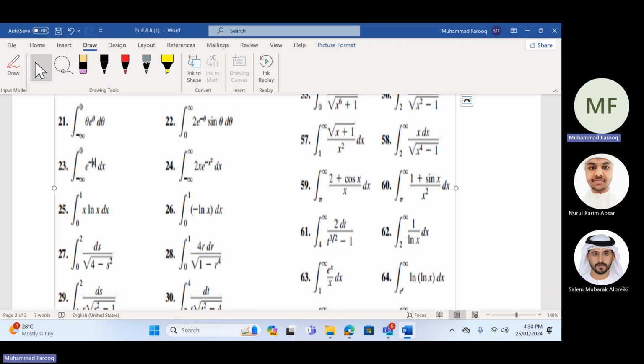One thing, please just keep in mind. If you have a cosine function or sine function, we always use DCT. Don't use another method. Other methods don't work, please. So note down, whenever you have a sine or cosine function and they're asking whether this converges or diverges, you use which method? DCT, the direct comparison test, which we are using now. How we will use DCT with sine and cosine, now I will explain to you.